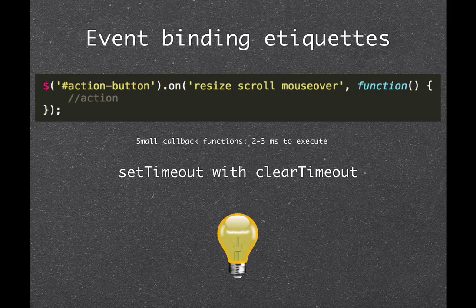In that case, what is recommended is to use the setTimeout function with the clearTimeout function, which means each time the event is fired, you start a timer. You don't necessarily have to have a time associated with it, but if another event is fired in quick succession, then the previous timer can be cleared and a new timer can be set. In effect, for 150 events, you will only be calling the function once.